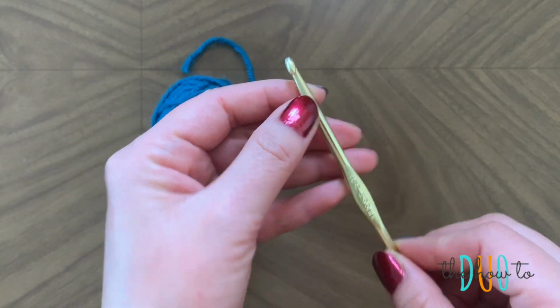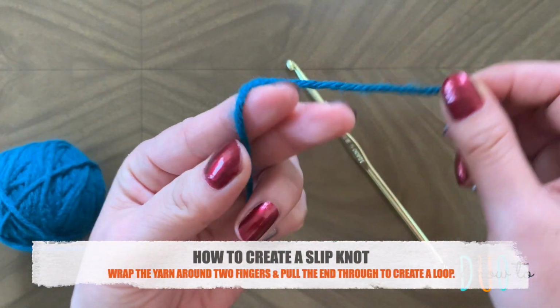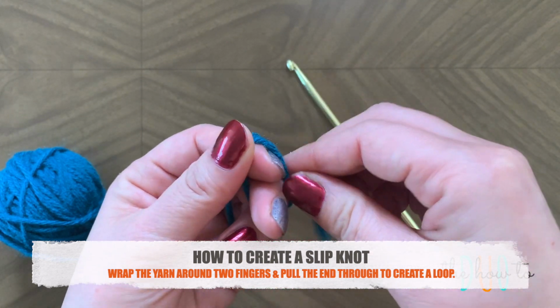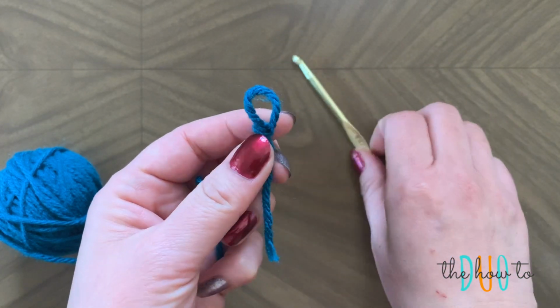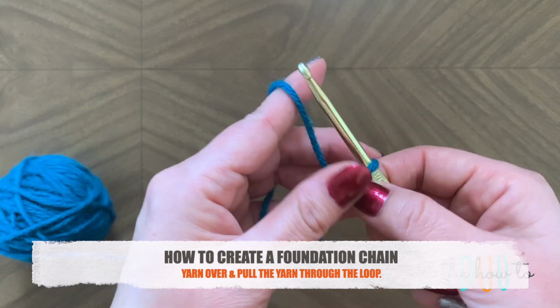If you saw my video on how to do a single crochet stitch, I showed you how to do a slip knot. So just take the yarn and wrap it around 2 fingers, pull the end to create a loop, and then tighten the knot. You should be able to pull the end so that the loop gets smaller and that slips right over your hook. And now we're ready to create our foundation chain.